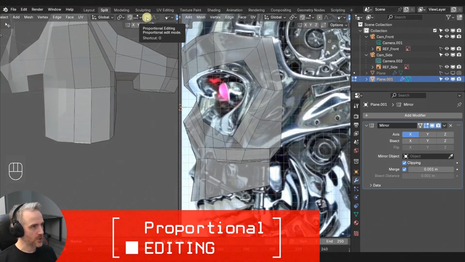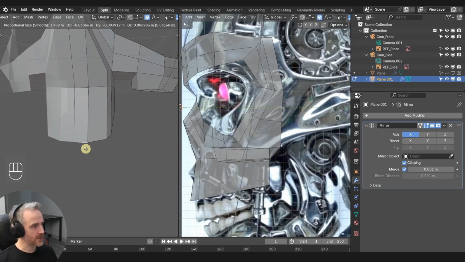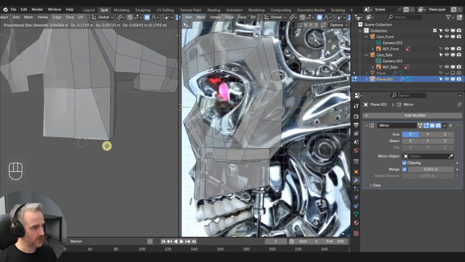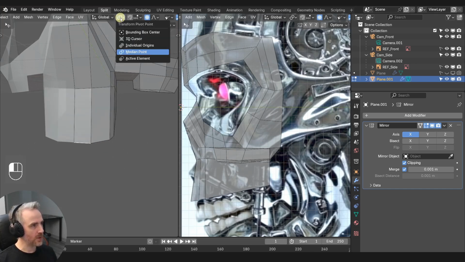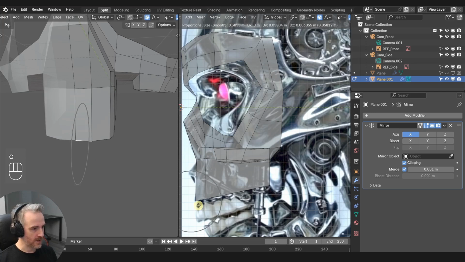I can also turn on proportional editing, and if I press G to grab, you can see this circle. If you can't see the circle and then everything moves, just make sure that you scroll all the way up, which shrinks the circle. And that is your sphere of influence right there. Also make sure your pivot point is on median point or individual origins. Otherwise it might have some really weird results if it's pivoting around the 3D cursor. But I want to actually take it this way and pull that back. So that's even like that.